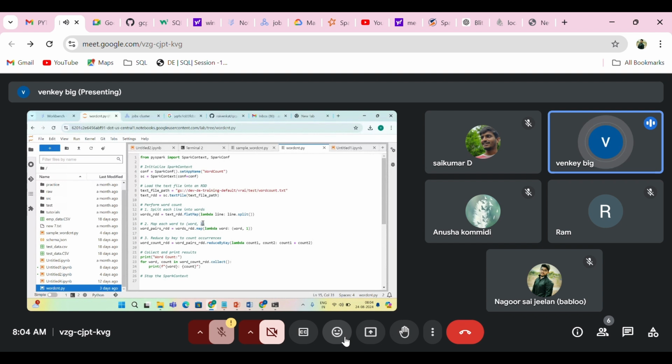Then you use the reduceByKey transformation to sum up for the same word. It will sum your values. That's the responsibility of the reduceByKey transformation. Each word has value one, and when you use reduceByKey on top of it, it will sum all the ones for the same word. That's how you derive your word count.